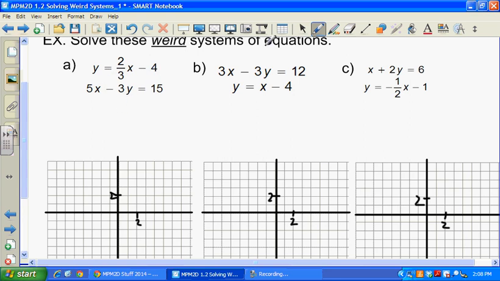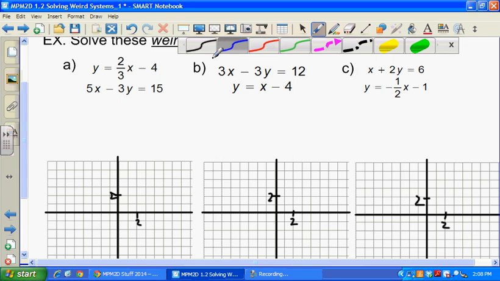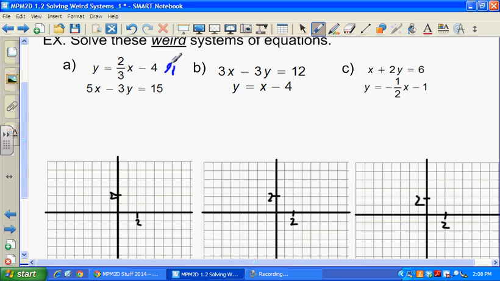And I'm going to talk about line 1 and line 2. Maybe I'll get a different color here. This is line 1. Maybe I'll just call that 1 like that, and this 2. So for line 1, it's already in slope y-intercept form. So I'm going to start at the y-intercept of negative 4 and then go up to right 3. So at minus 4, start, and then I go up to right 3. I'm off the graph, so I'm going the other way. Down to left 3.